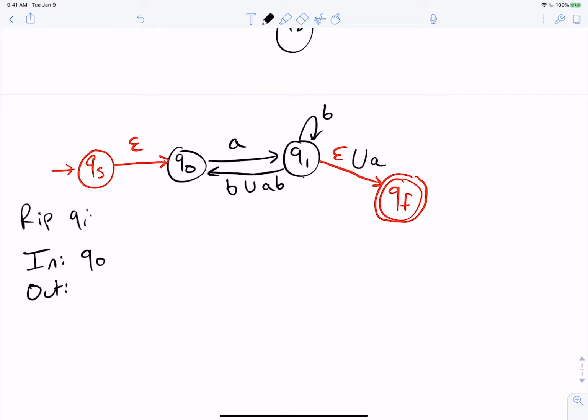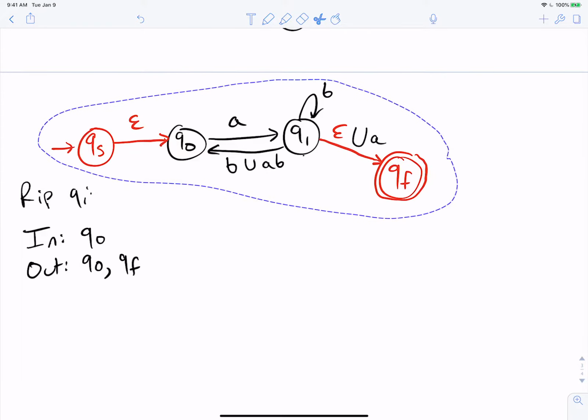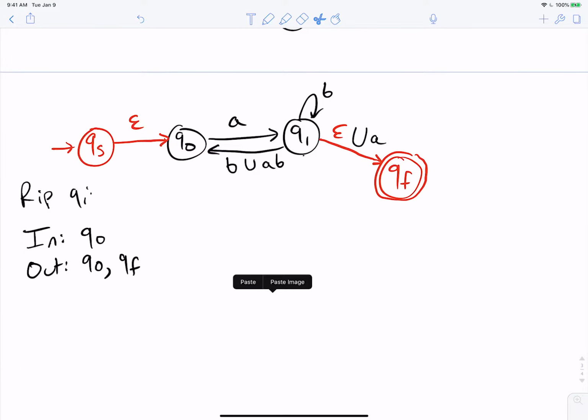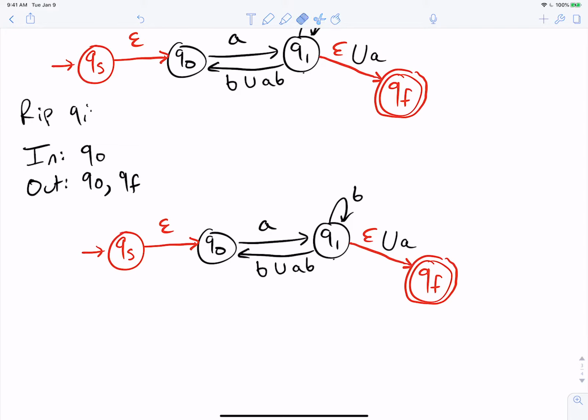Okay, where does Q1 go to? Q0, it goes back to Q0, and it goes to QF. So we have, again, Q0 and QF on our out list. So I'm going to copy this, paste it here, and temporarily I'm going to delete the state Q1 but leave the transitions in so that we can see what we're doing.